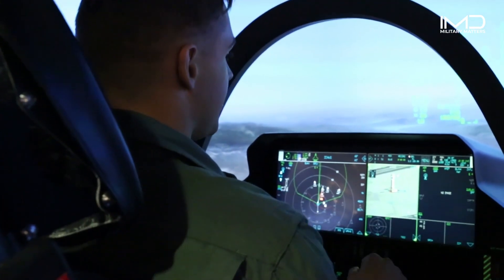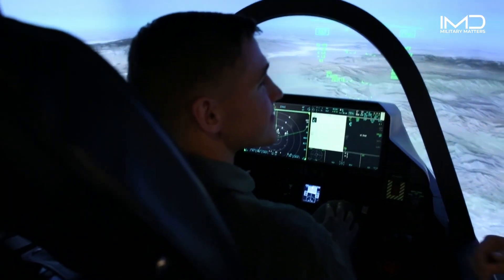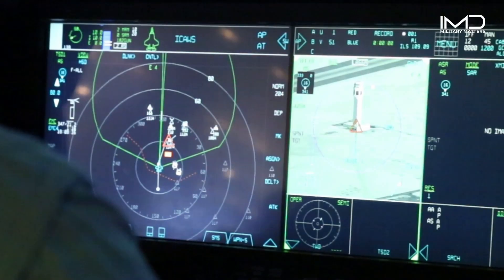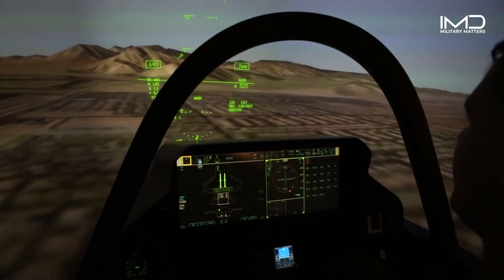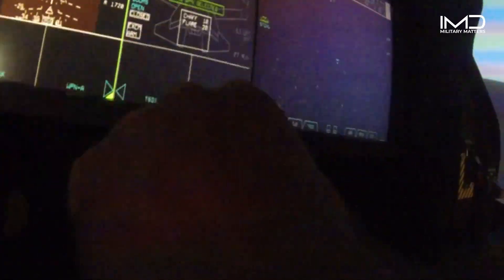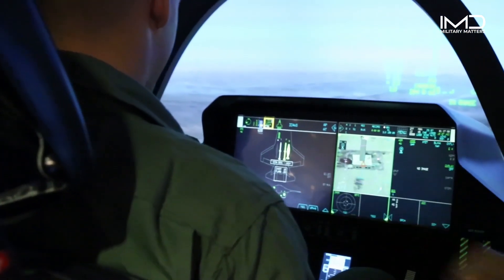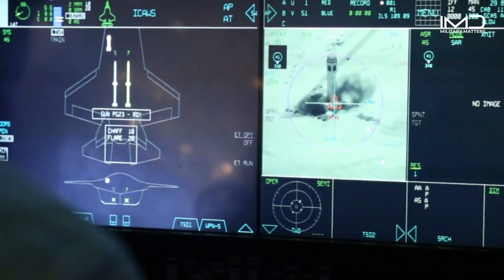What exactly are we looking at here on this screen? It looks like a tower on the ground. Your job is to take out the control power of the enemy airfield. As you can see, it's showing up as a target here. It says in range — feel free to push the pickle button. You'll see the internal weapon bay door open up. There goes the doors — doors open. Bombs away. There's the first bomb hitting. Impact. Well done.